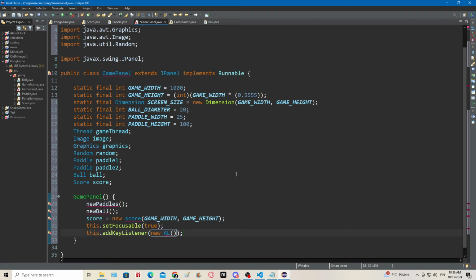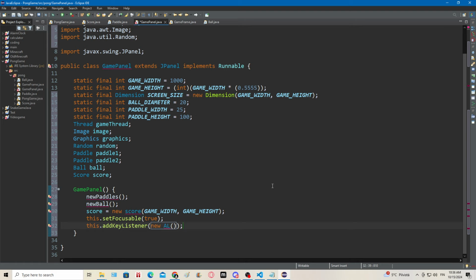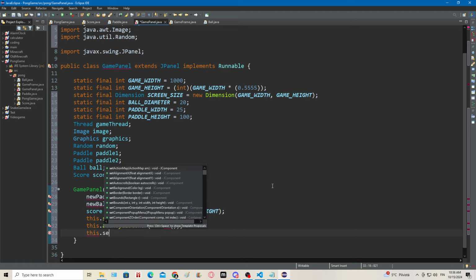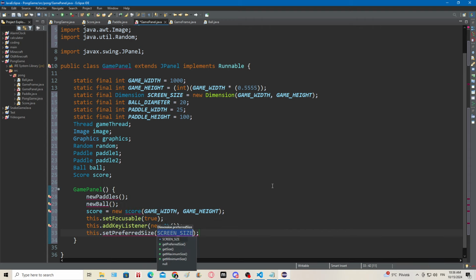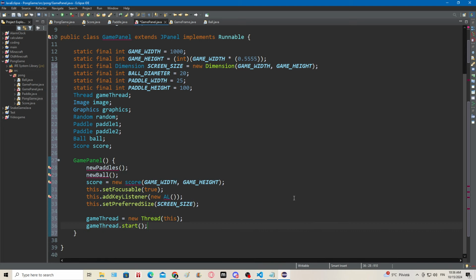There we go. All right, and then this dot set preferred size, and that's gonna be screen size. There we go. Then game thread equals new thread and this, and game thread dot start. All right, there we go.